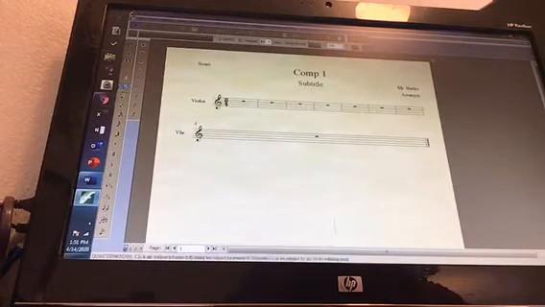So I'm going to click on a quarter note, and notice how I had a dot right there. That was from my last composition. I'm just going to take that off. So I'm going to start with a nice C up here. And then, let's see, where's a G? Right there. And then, let's see, where's an E?